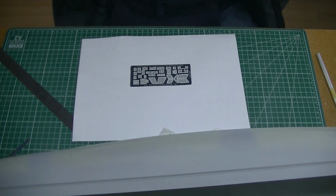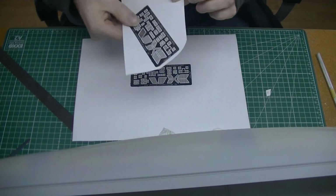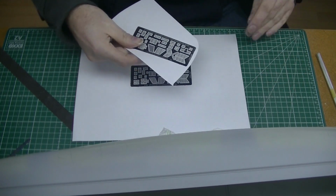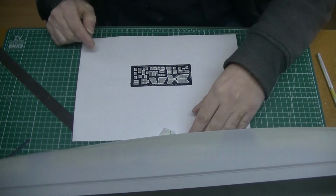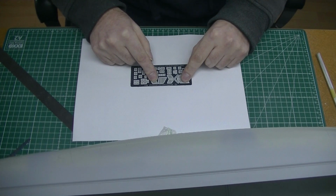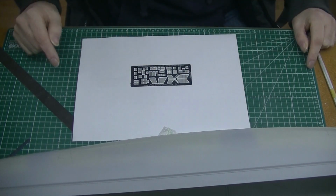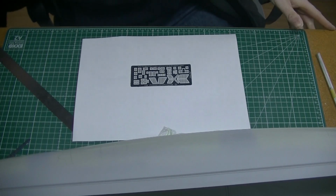So, sea chests. This is where I started, and then when I started cutting I thought maybe I can do this better. So what I'm going to do is I'm still going to cut these out, but I'm going to do so on a piece of masking tape so I can put the masking tape here. That's going to sound a lot easier.